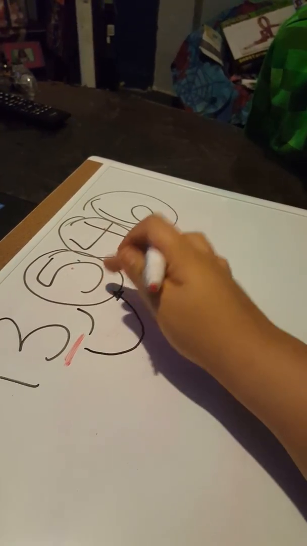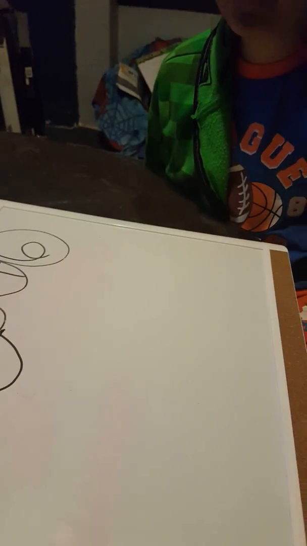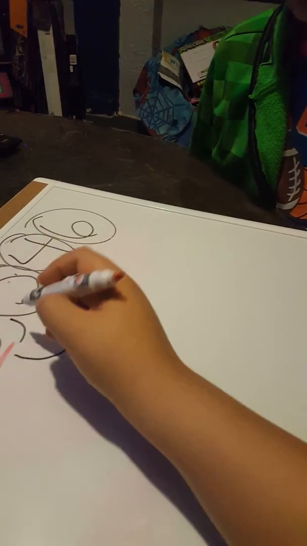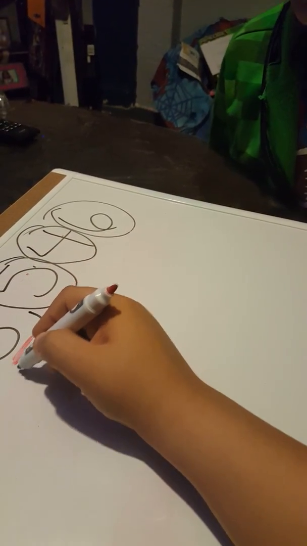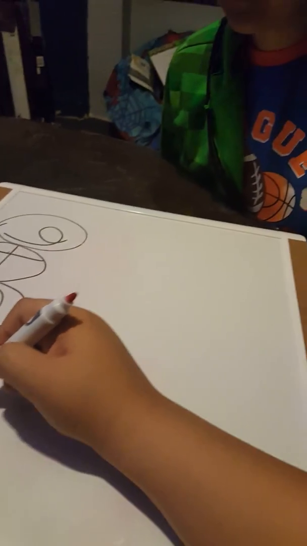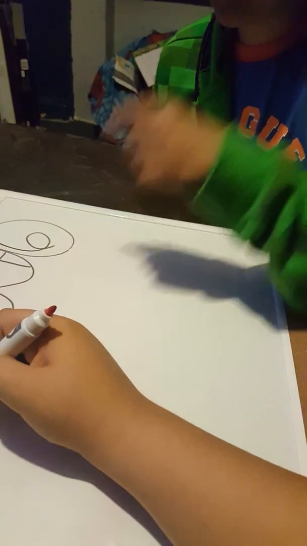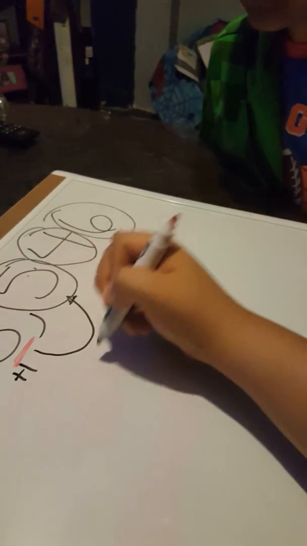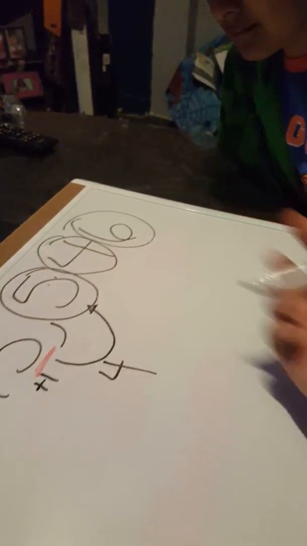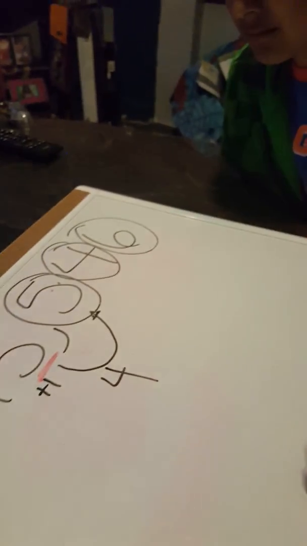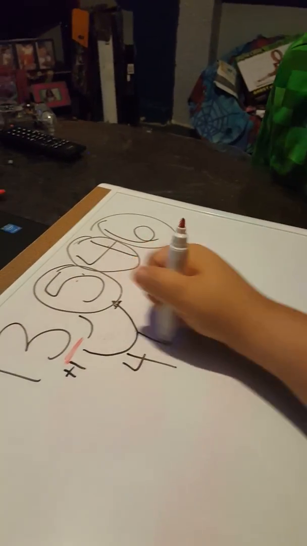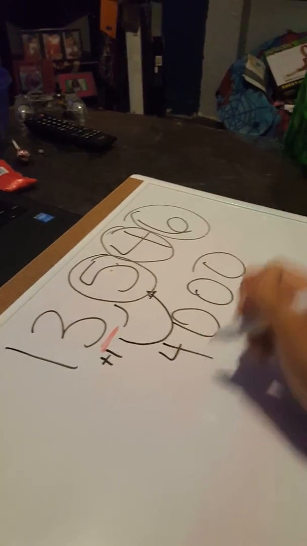Okay, so is it 5 or more or 4 or less? 5 or more. So what do we do to this one? It turns into a 4. Why does it turn into a 4? Because this is 5 or more. So we add 1 more to this one, right? So that turns into a 4, and what happens to other numbers on the right side? They turn into zeros. And what happens to this one over here?